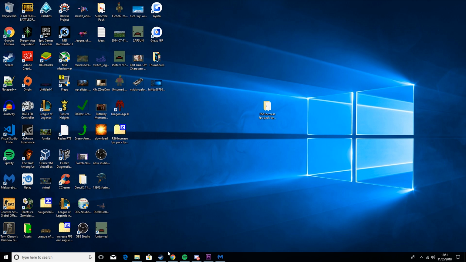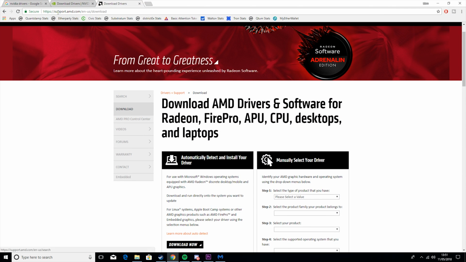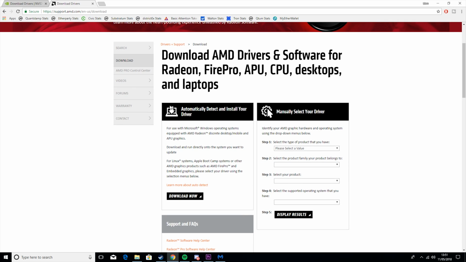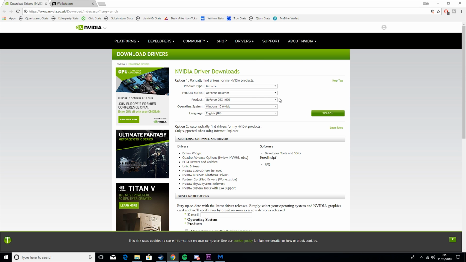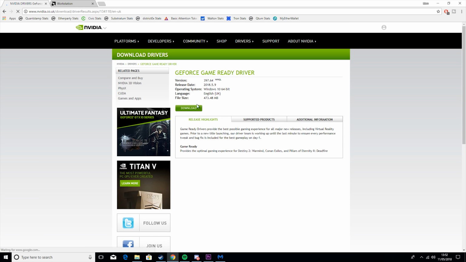So the next thing we're going to want to do is come to Google. I'll have these linked down below, and depending on if you have AMD or Nvidia drivers, this step will be different. So say if you have AMD Radeon, I'm pretty sure that's under professional graphics. Radeon Vega, I'm just picking a random one for example, and then you would select your operating system, and that would give you the driver, so you just download that and run it. Same thing with Nvidia. Let's say you had a temporary, you just click search and then download this driver.